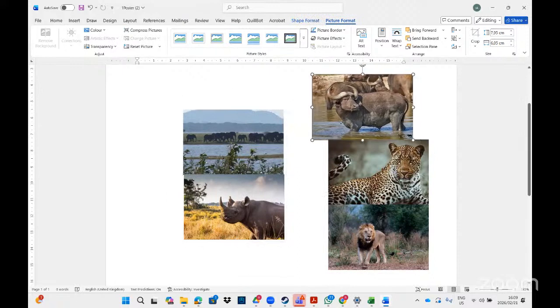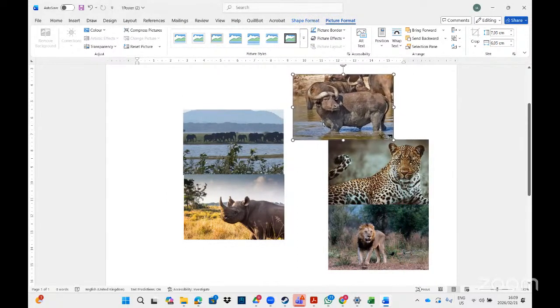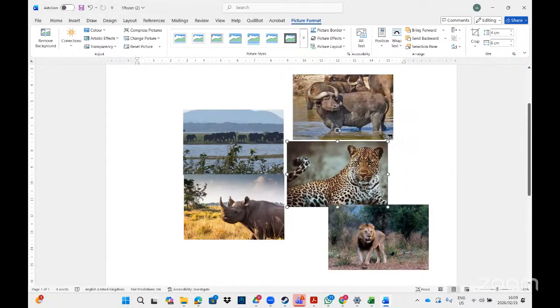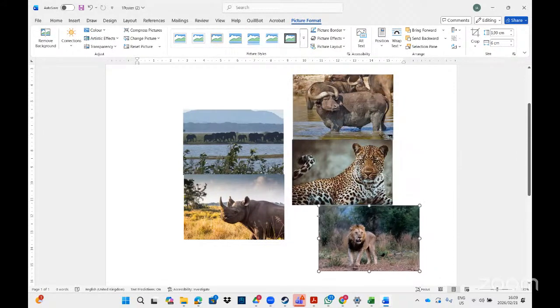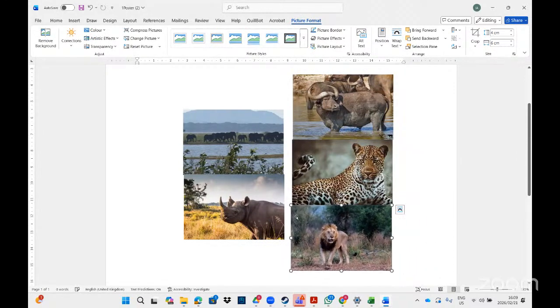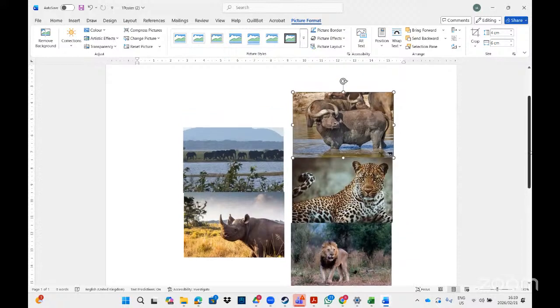Now, these 3, let me bring them to be closer. Now, to group also, you click here, make sure they all have the same layout options. So you select one, you press Control, you select the second one, the third one.